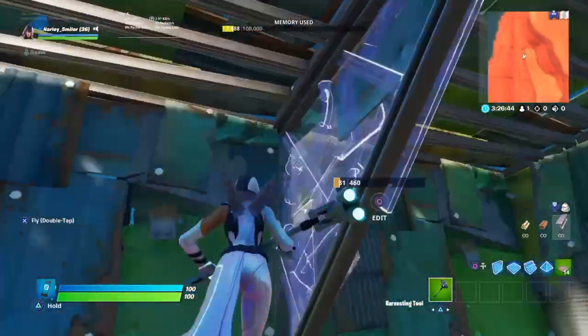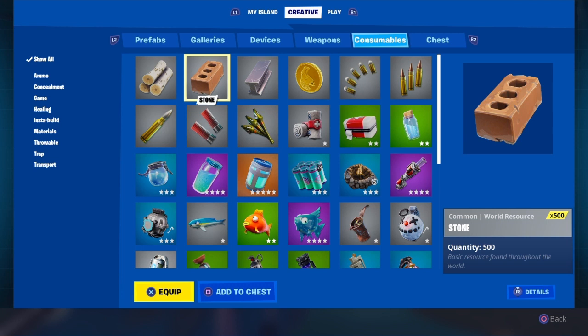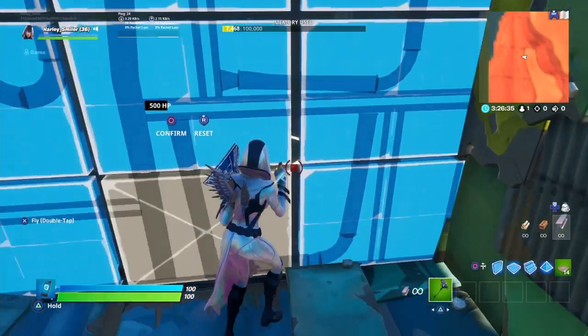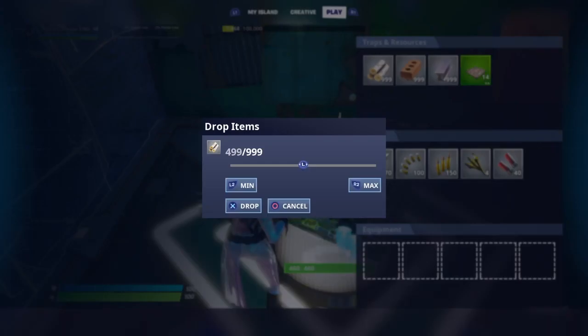And also don't forget materials. A lot of people do forget that. Now just in case you accidentally drop one wood, don't drop it into the spawner. Now you can do like 500, which is what I'm going to do.